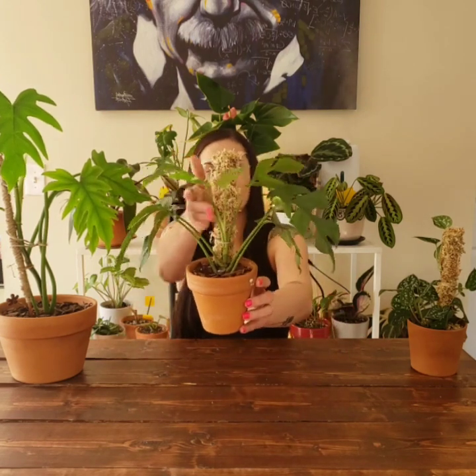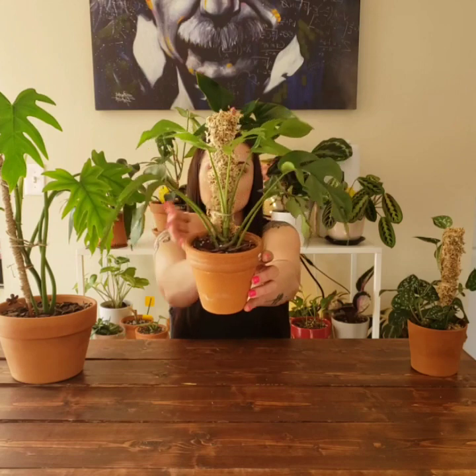I got this plant for $5. You heard me right. $5. And when I got it, it only had these four leaves, so these two and these two. And a stem about this big with a node right in the center and one very long root. So I took it, was petrified of root rot, stem rot.